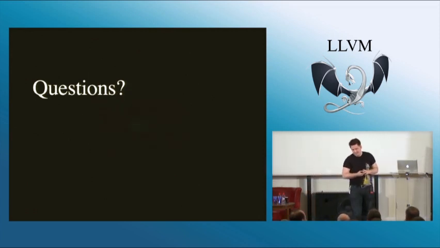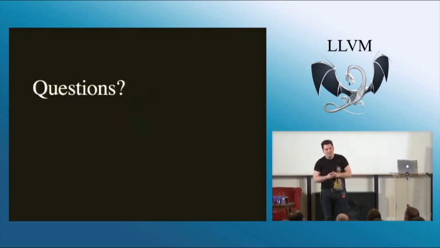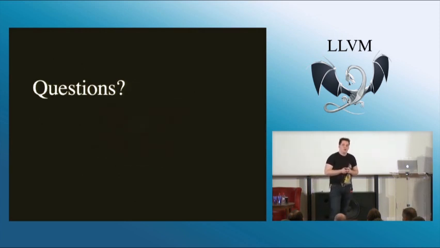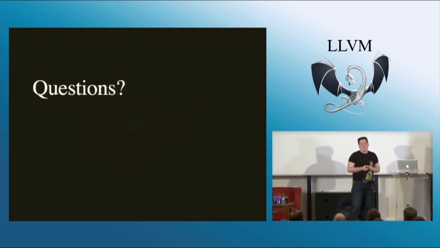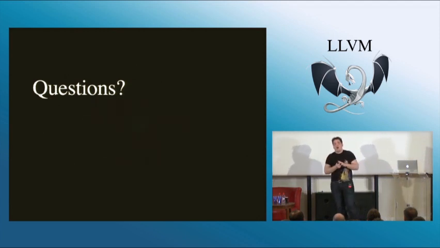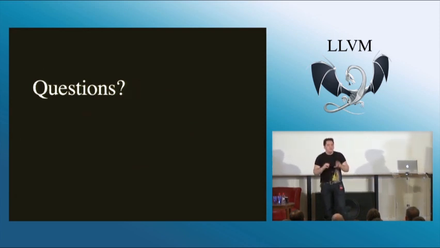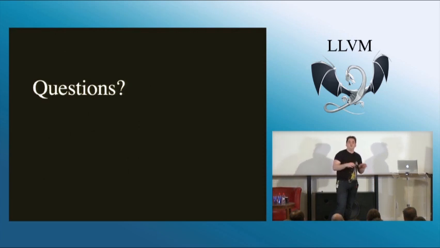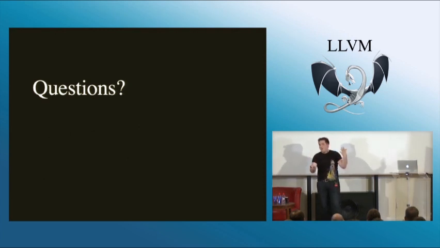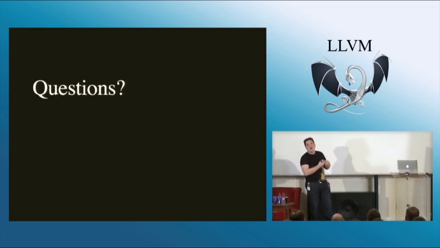So you explained what LLVM is doing for this code, but how does GCC perform? How does GCC perform in what way? On your example. Oh, on my example. GCC inlines the daylights out of my example. This allows it to optimize it fairly well. It also means that the code size is very bad. And as I mentioned kind of in passing, LLVM is generating significantly smaller binaries at O2 than GCC is. I don't know how much of that is due to this particular pattern, of course. I haven't really looked in depth. I do know that for this particular pattern, GCC simply inlines all of it. And so it will actually get all of the information it needs to delete the code.